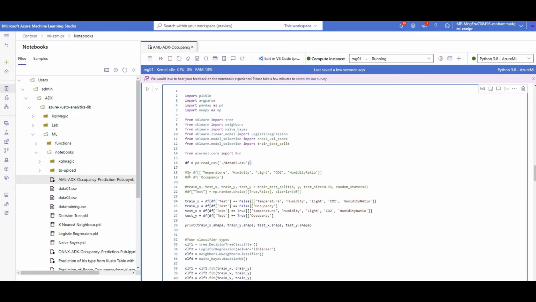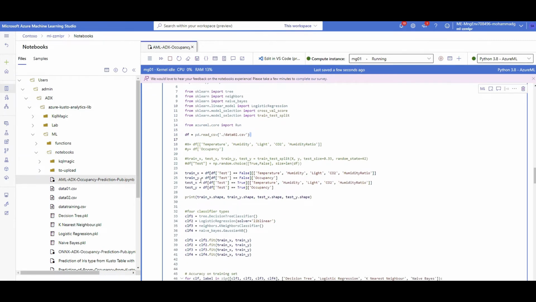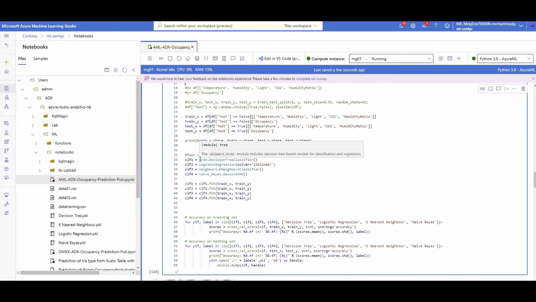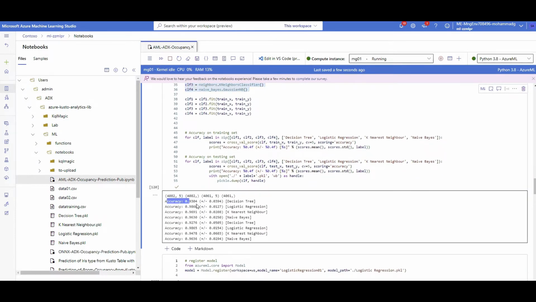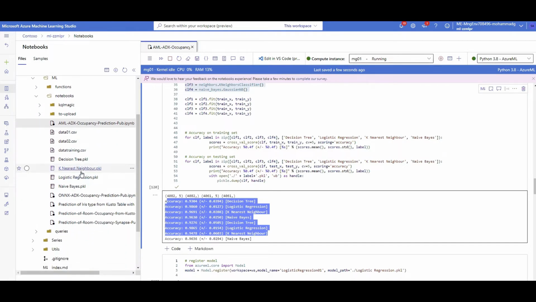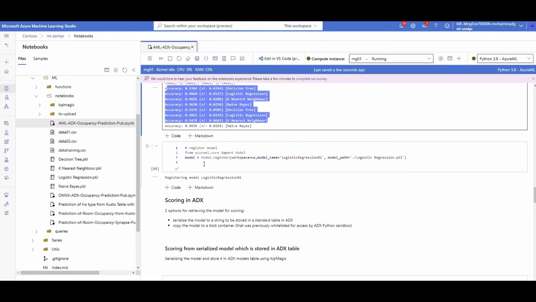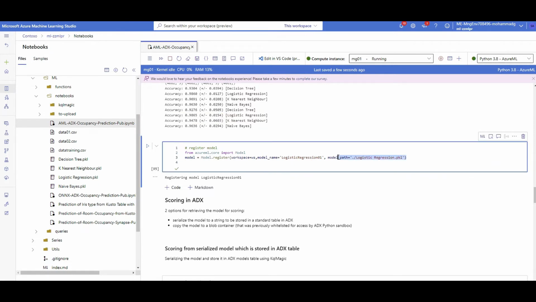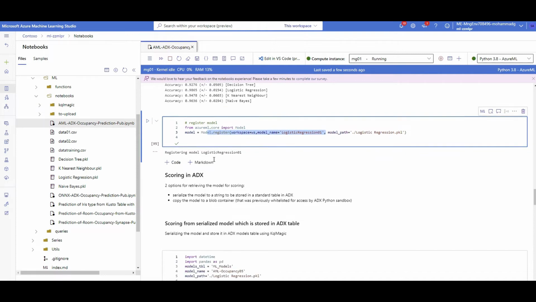I'm reading the data. It's a pretty simple scikit-learn regression classification model that I'm creating here. My train and test data is there. I am choosing the notebook that I'm using. I actually chose 4 models. I trained them, and here is the performance of the models. I dumped them, and you can see that the models, or pickle files, are saved here in my working directory. As you know, you can register any model you want in Azure ML. Here I chose the logistic regression pickle file and registered it in my workspace.